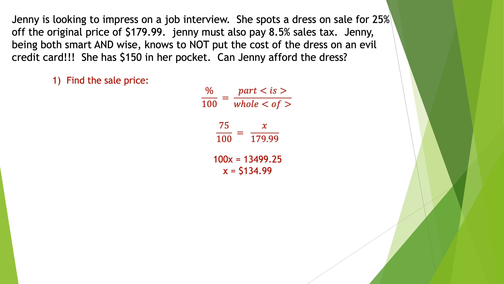By taking off 25% right away and saying if I'm saving 25% I'm paying 75%, that's how I solve the problem — but it's not the only way. You could also figure out what 25% of the cost is, which comes to about $45, and then subtract that from the original price of the dress as your discount. Either way you get $134.99. The question is: would you rather do a quick subtraction from 100 to 75, or a more involved subtraction? I prefer quick and easy, so I go with 75%.